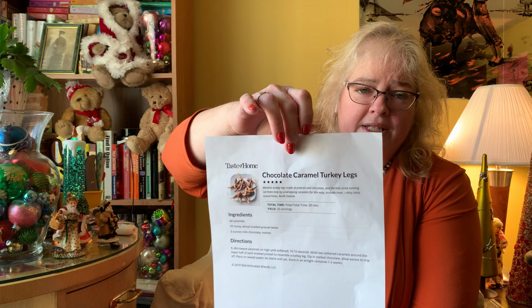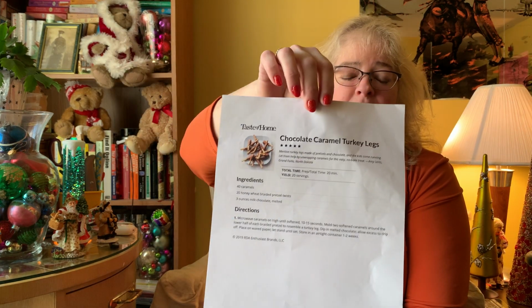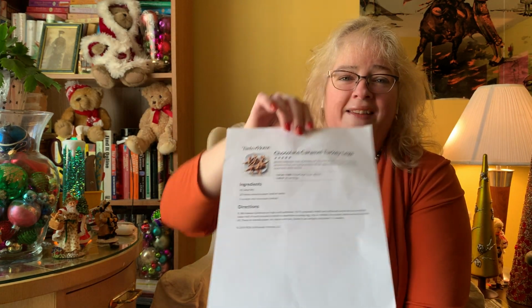And this week's recipe, chocolate caramel turkey legs, looks delicious. I love chocolate. Who doesn't love chocolate? Unless you're allergic to it, then you don't love chocolate. So it's easy to make with chocolate and pretzels and caramels. It looks so yummy. So give it a try and let me know how it turns out.